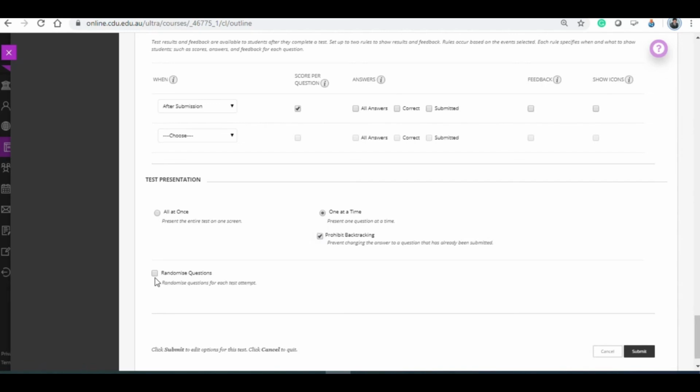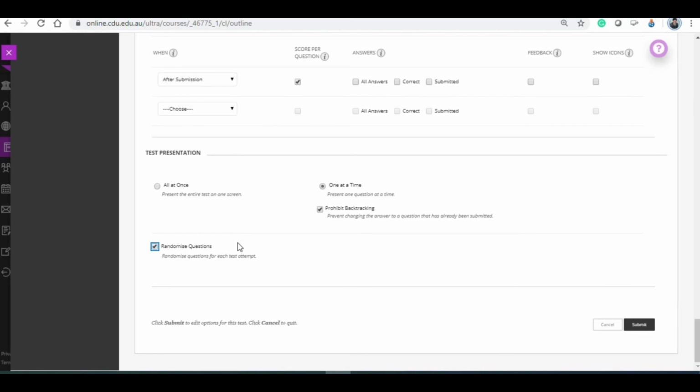You can also randomize questions, which also minimizes copying. I would strongly suggest you use the lockdown browser with a monitor for online exams, or a similar tool, so that you can see the behavioral responses of the candidates taking the test.